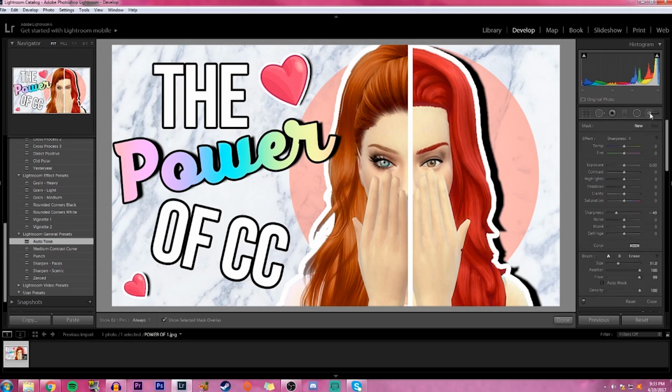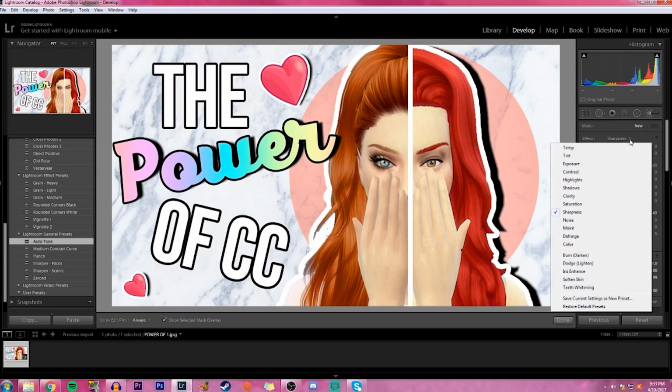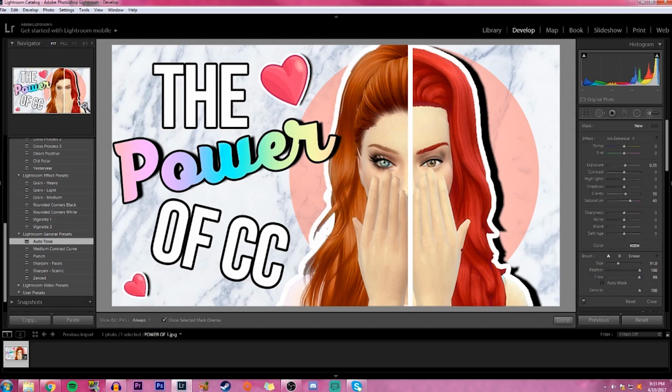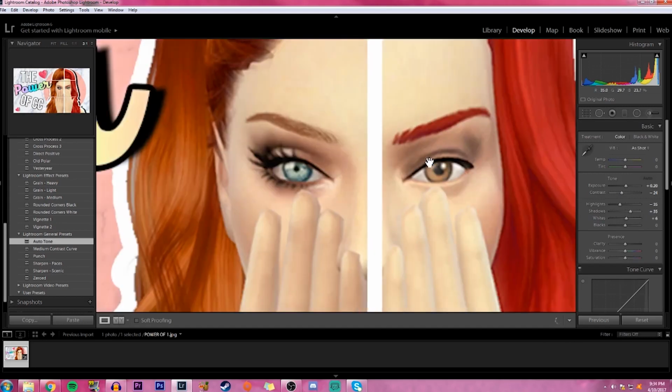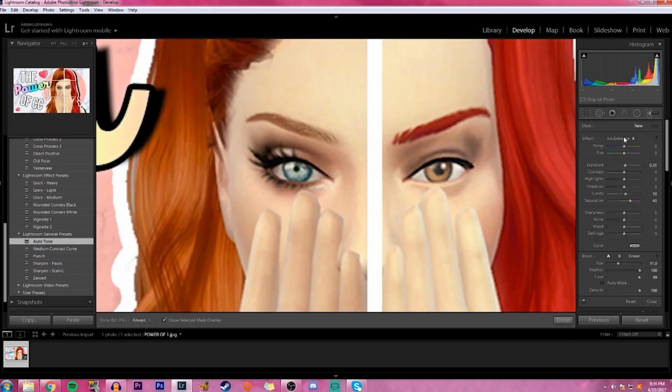Okay, so I click on this little wheel thing right here, and I'm going to click on Iris Enhance, and I'm also, no, I'm not, I'm lying to you. First, I'm going to zoom in on my image so I can see what I'm doing. Now, I'm going to click the Iris Enhance, and I'm going to make the brush smaller, just like I do in Photoshop with the keys. I'm going to make that, oh my gosh, no, Control-Z. Okay, so if you mess up in here, again, just use Control Z.